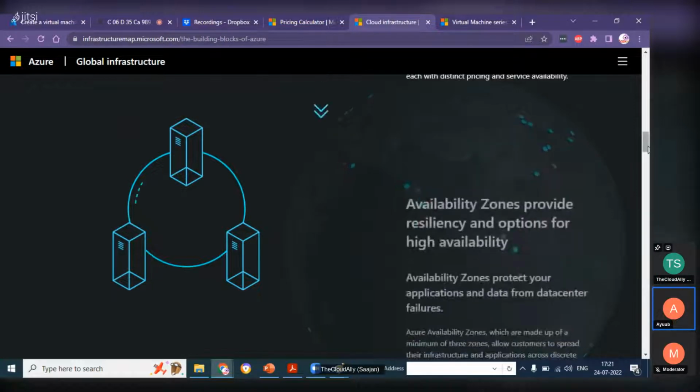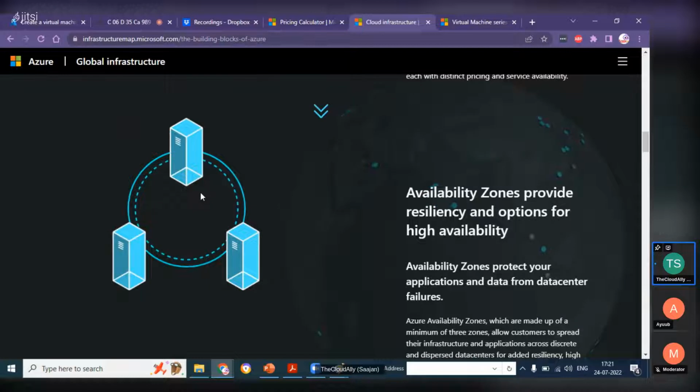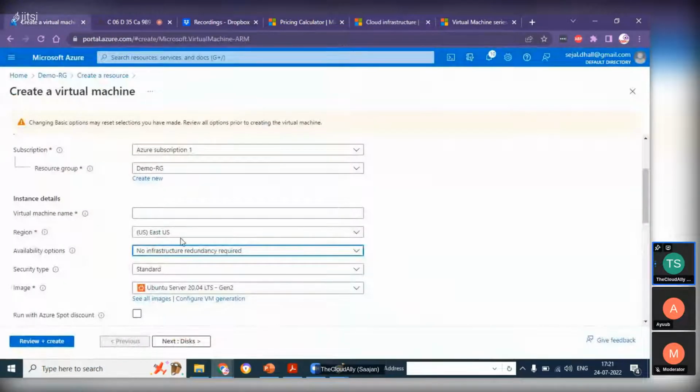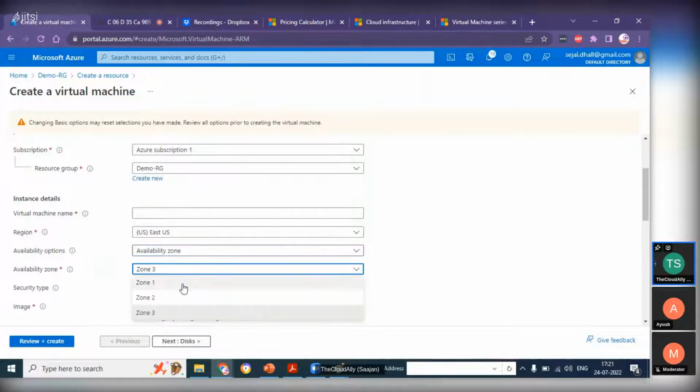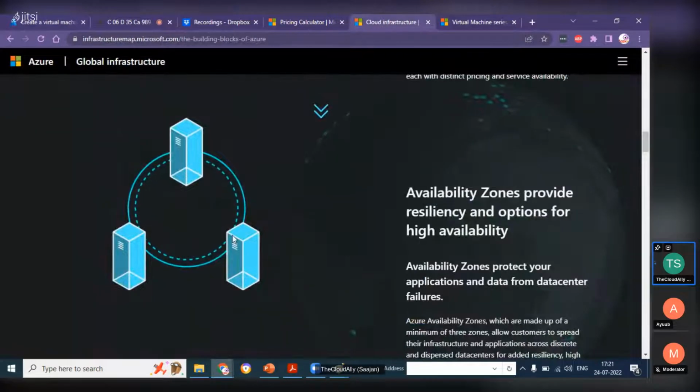and then these regions have availability zones, which are interconnected, and they give you the option of high availability. So this way, they are all interconnected. If you launch a server here, and you remember we set zone 1, zone 2. If you select the availability option, you have zone 1, zone 2, which means that if you selected a single zone at East US, it will replicate your things in zone 1 or zone 2 as well, or zone 3. So this way these are automatically connected. Availability zones basically protect your application and data from data center failure.